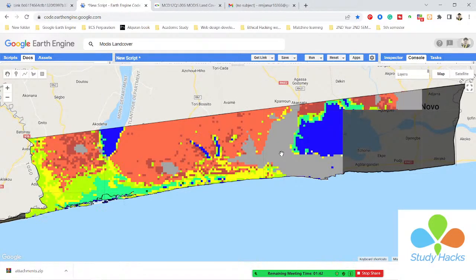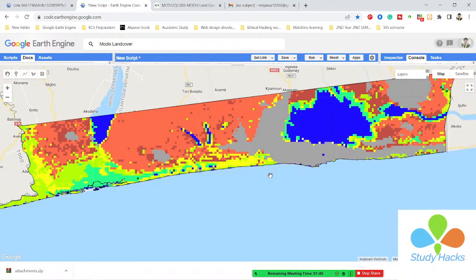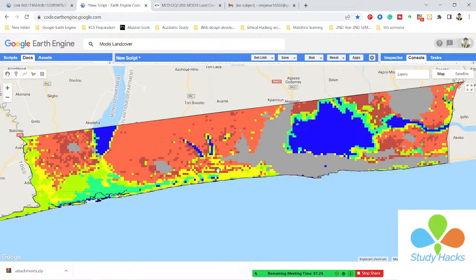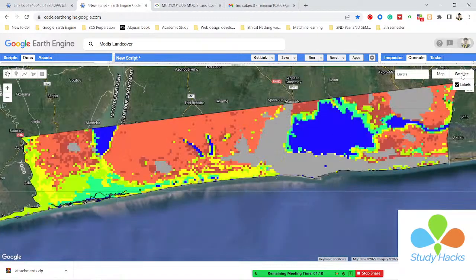Normally in this time here I use the MODIS dataset. Okay, but when you want to move forward to other classes, then I also try to show you the different types of machine learning method using the different types of classifier for making your land cover classification map. So in this time I normally use the MODIS dataset, and in this time I want to calculate the area. Suppose I want to calculate it the single images. So how many water body will be available here, or how many built up area will be available here, or how many barren land will be available here in your area. I want to calculate this.